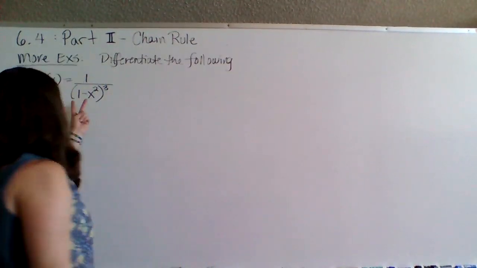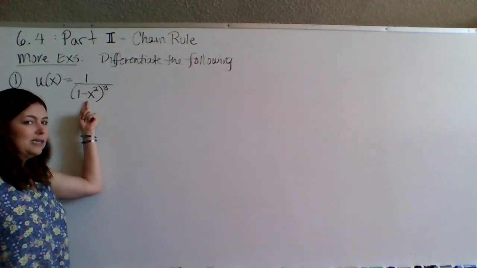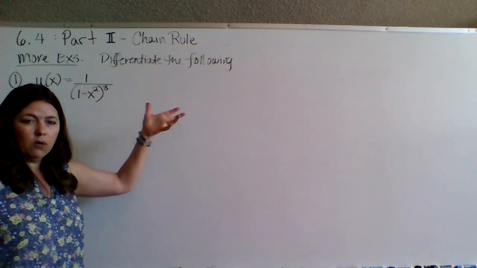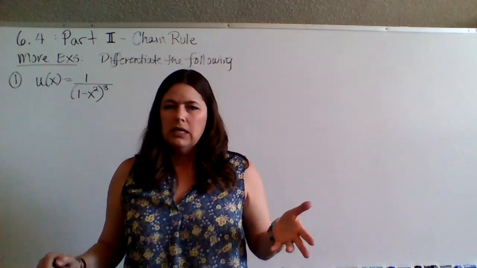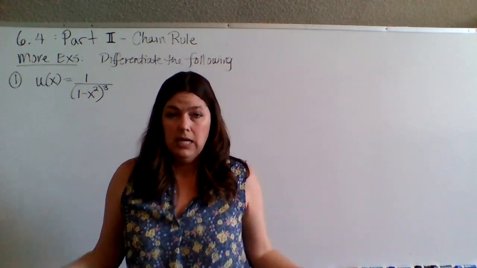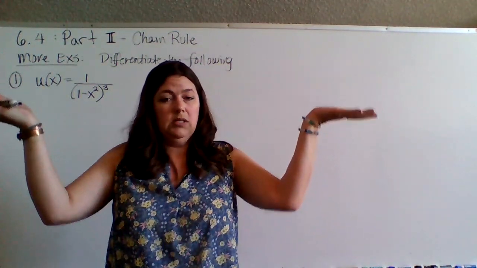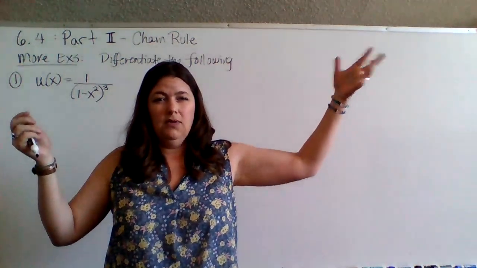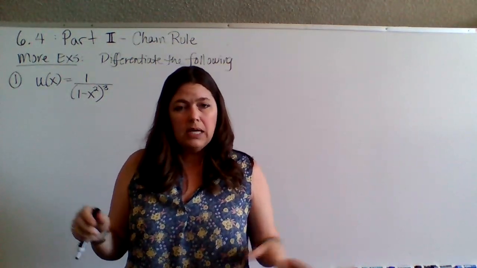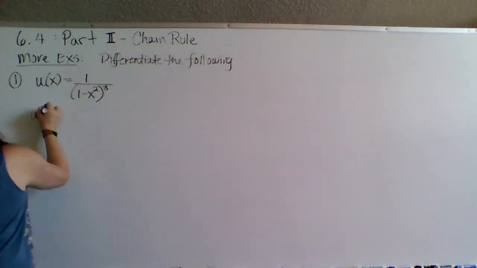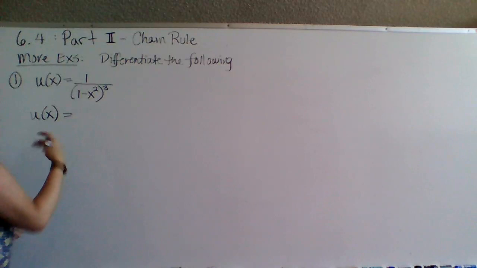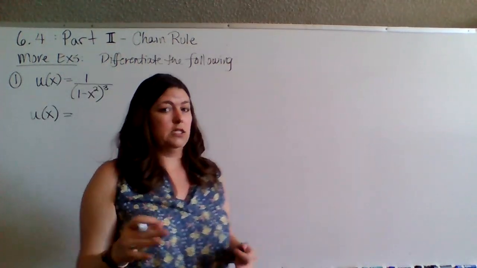So do you see how we have this inside piece and it's being raised to the power? But that doesn't really seem to apply straight to power rule, because when we think about power rule, it's usually whatever the quantity or the variable is on the top raised to a power, and this is on the bottom. But we can change our original function u of x to make it more calculus friendly. Like how we do with square roots when we change something into the 1/2 power.